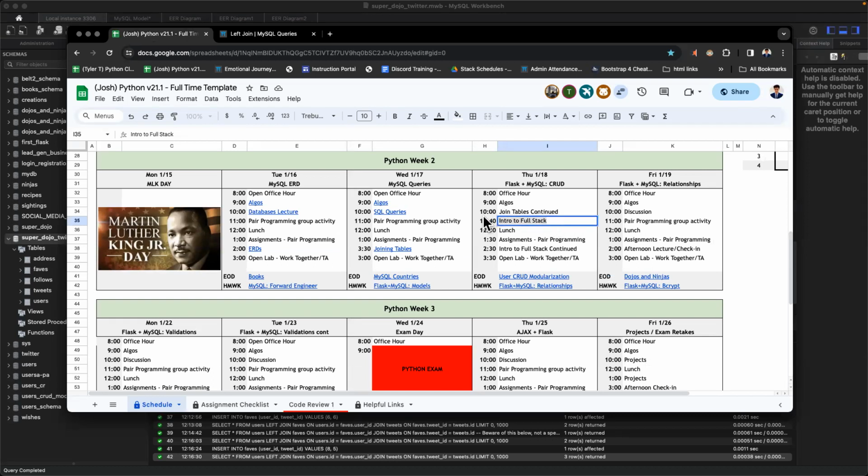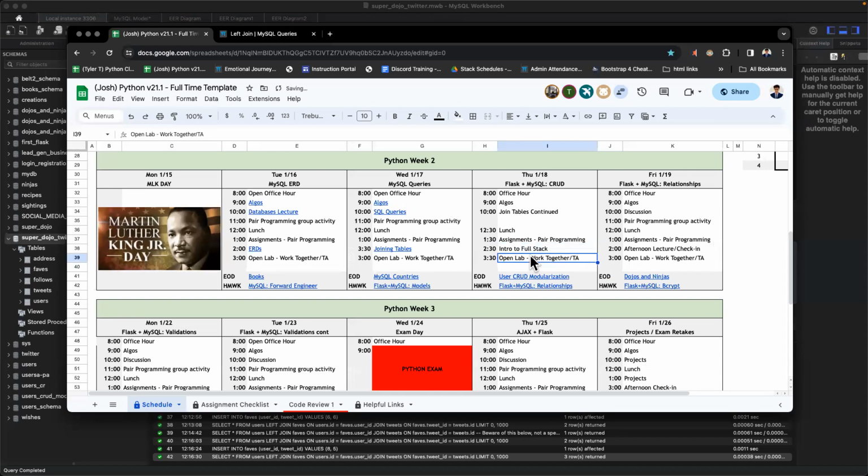What I'm going to do is move this to this afternoon. And I switched this to 2:30 because I wanted this to not be so much lecture time this morning. So what I'm going to do actually is say, make this lunch. You guys are good to go. And we will have to read ahead in order to get our full stack introduction.